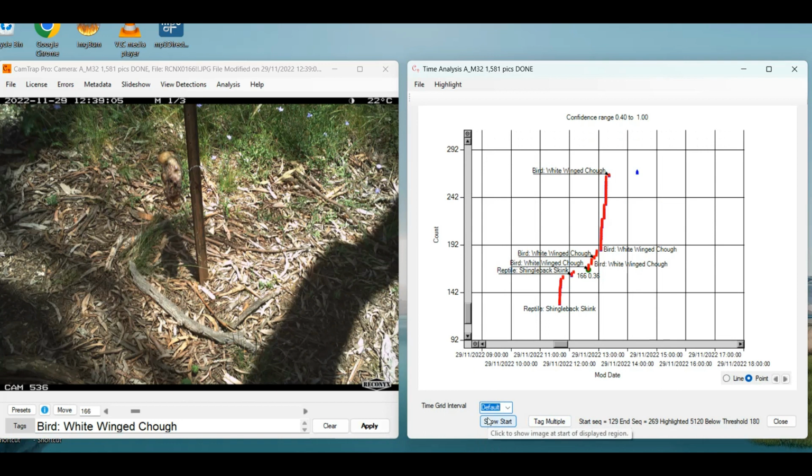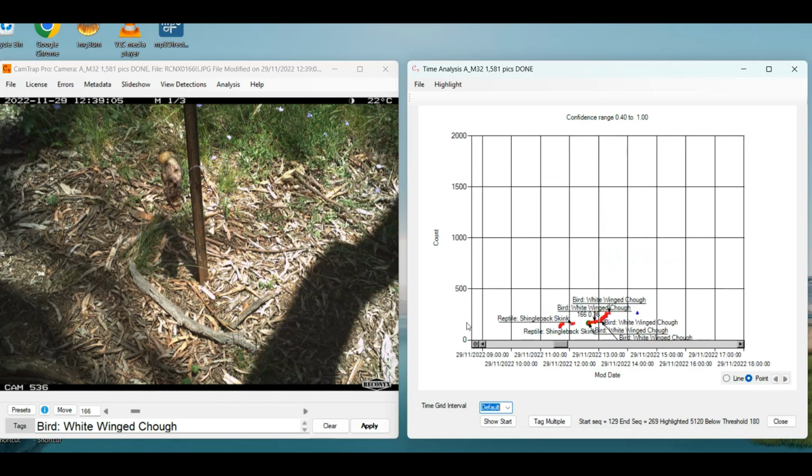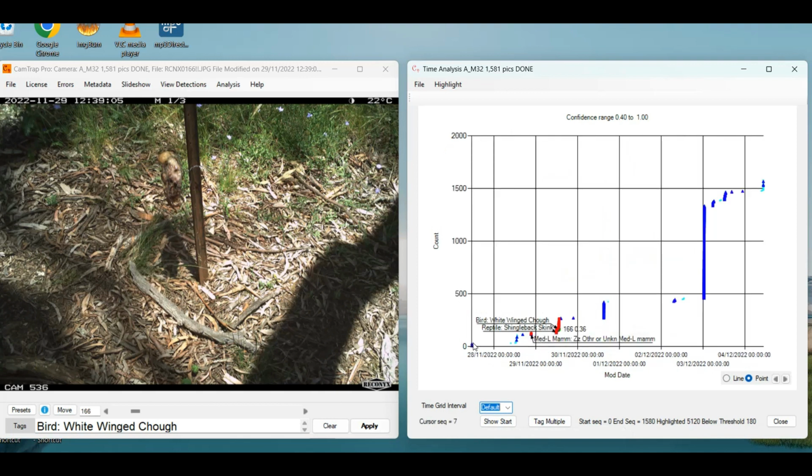You can see that we've now put tags on a fair number of the files of interest. So basically the process is just doing that to examine every group of files where Megadetector has actually detected that an animal is present. Sometimes it's right, but it's not always right.